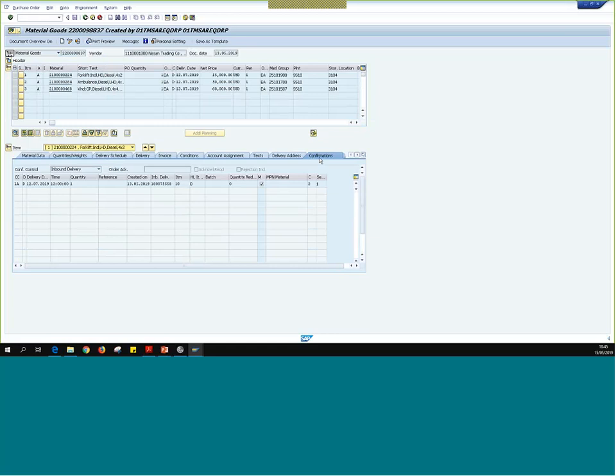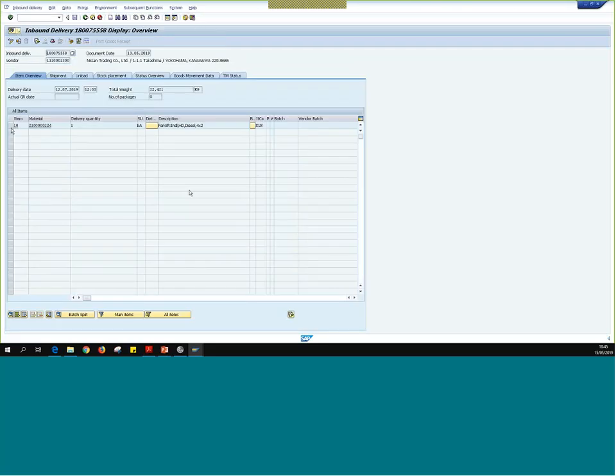If I go directly to the section at the bottom here for confirmations, we have the inbound delivery number for each one of these lines, right? If you can see here, right now I'm in the first line. So for this first line, I have one inbound delivery number. If I double click on this number, it'll take me to that particular item. Once it loads, okay, so now I just have that one line here.